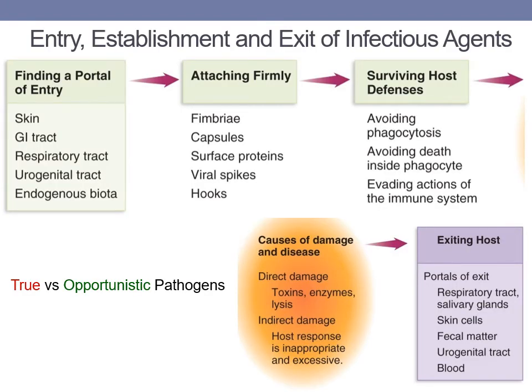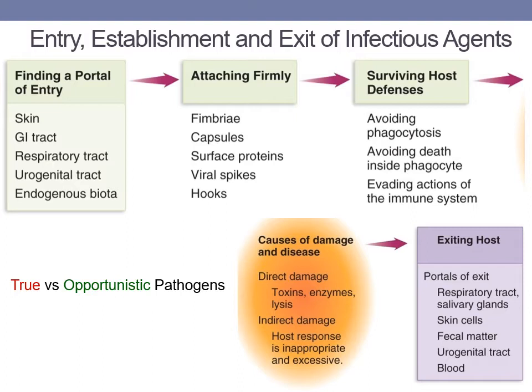The infection process begins with entry into the human body. The pathogen must find a way in to set up infection. These portals of entry are often the same as the portals of exit. Infectious agents enter through breaks in the skin. They enter the GI tract by ingesting infected food or water, or eating food with unwashed hands. They can be inhaled and enter the respiratory tract, and they can also enter the urogenital tract and travel upwards to cause bladder and urinary infections.